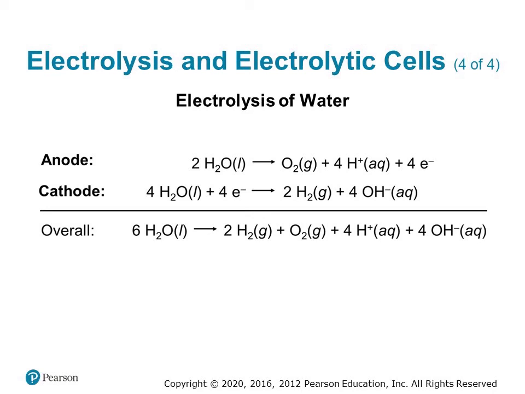Finding efficient ways to produce hydrogen by the electrolysis of water would be a highly desirable result, since it could avoid the production of greenhouse gases, depending on the source of electrical power used to drive the reaction. Hence, lots of research labs are currently involved in investigating ways to efficiently electrolyze water to produce hydrogen. It's a fascinating topic if you want to look into it more on your own time.